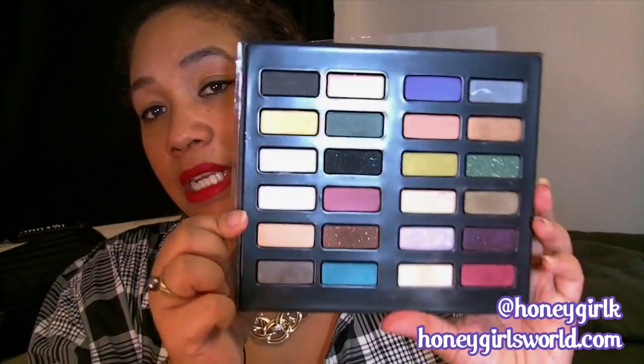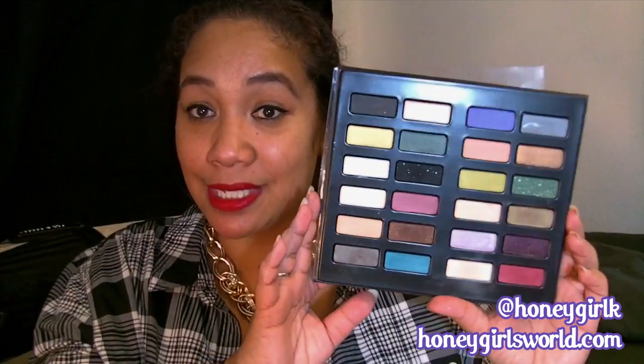The next palette I have is fairly new. If you guys watch me on my old channel, I just hauled it within the last month and a half, I think. But this palette, as much as I love my neutrals, I still like to kick it up with a little bit of a pop of color, and this palette actually offers that for me, and it is the Kat Von D Spellbinding palette. You guys would have seen this before. It is just awesome. It has a lot of neutral shades in here that you can build up. Golds, browns, shimmer colors. But it also has great purples in here. A nice red, shimmery black, teals, all kinds of different colors. It is well worth the price that they charged.